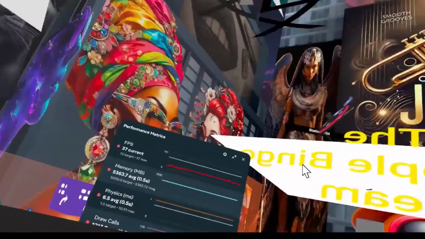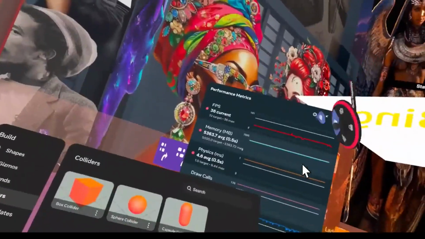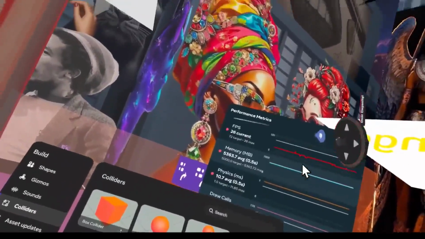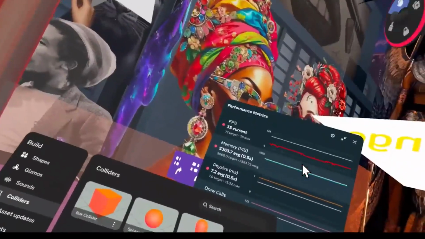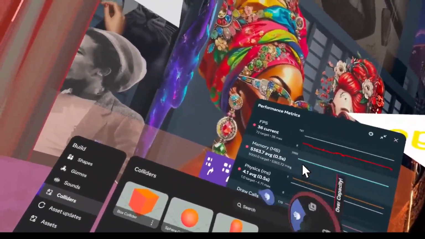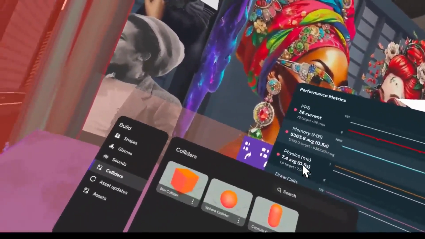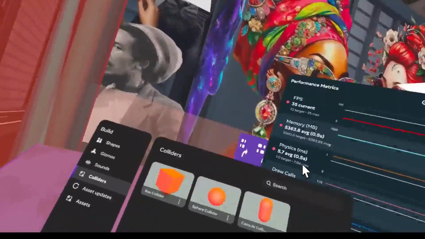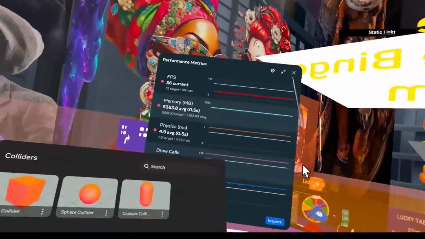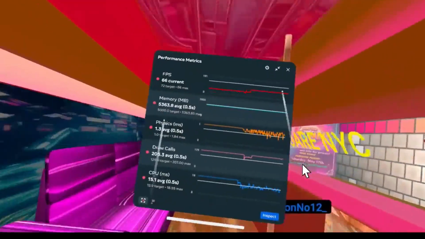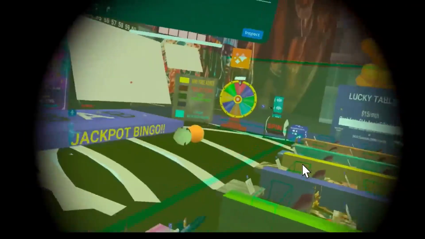But that's one thing that is for sure going to save you a lot of FPS: making everything that is not reachable uncollidable, and just putting a collider on the street or around the building, so players cannot go outside those areas. Awesome, thank you. Yeah, by all means. Okay, so let me just teleport there real quickly, because I think that's where the majority of the players are going to be.